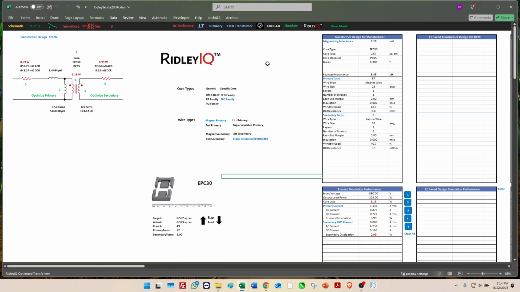Okay, and what we have on the summary page now is information that you can give to your manufacturer, and any competent magnetics manufacturer could take this table of results here and give you samples, usually quite quickly. Or as we do in our labs, you could wind these yourself. So there are lots of different options here for doing the transformer design. RidleyIQ will let you go through those options really fast. You can see how quick this design process is. So this will totally change the way you think about magnetics design, and you'll get really comfortable with your magnetics very quickly, and it's not something to be afraid of anymore.